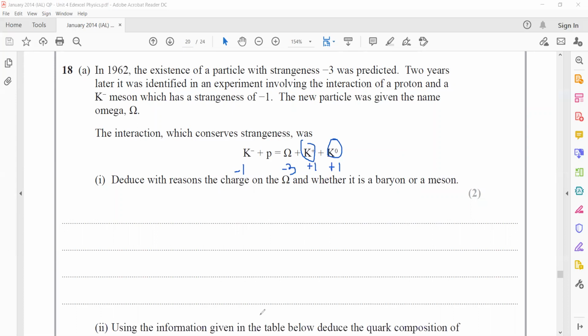This combination of the particle, how to work out the particle combination. In the question, they mention that this particle has a strangeness -3 and K minus meson, which is strangeness -1. Because proton does not contain a strange particle, its strangeness is 0. So these particles should have a strangeness +1 so that this reaction can occur. So here, they already mentioned it's a strange -1, so it contains a strange particle. This will contain anti-strange. Why anti-strange? Because strangeness is +1 for anti-strange. Strangeness number.